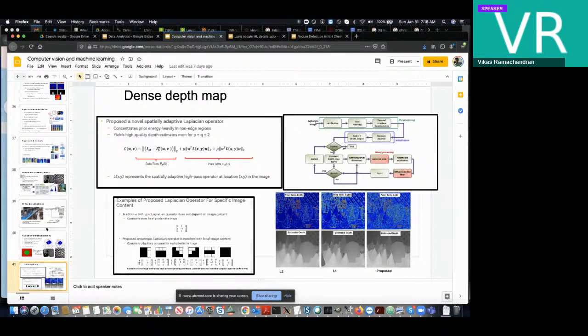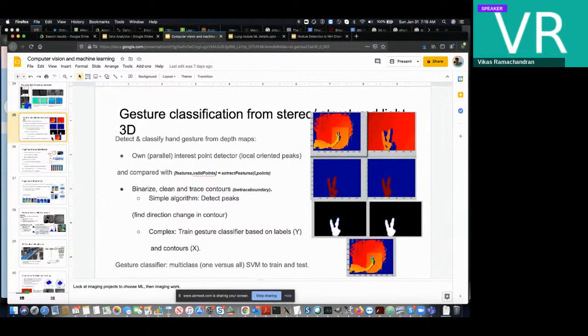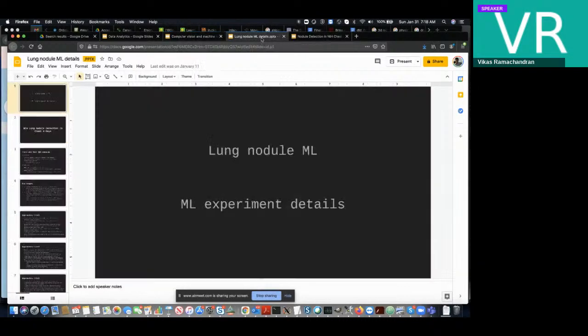Right, so this was all about 3D point clouds and depth map reconstruction and different applications such as gesture recognition and so on, both from stereo cameras as well as using structured light systems. One of the examples of structured light systems is Microsoft Kinect. We've used it. We built our own in-house at Qualcomm, but we had other projects around the same. So for the last 7 years or so, I've been looking at more medical imaging systems, and I'll quickly skip through some of this to get to that in a minute.